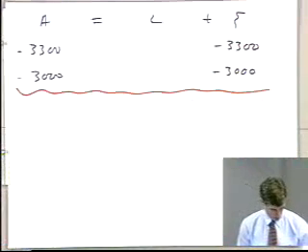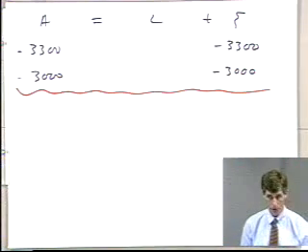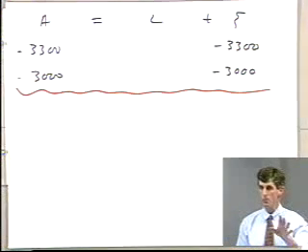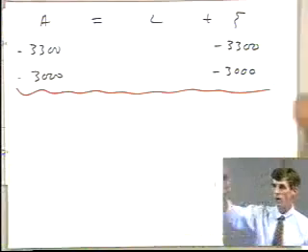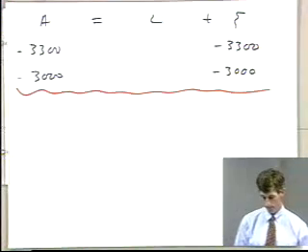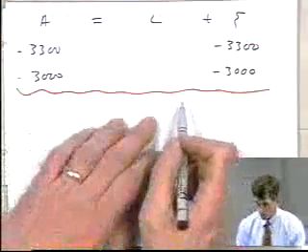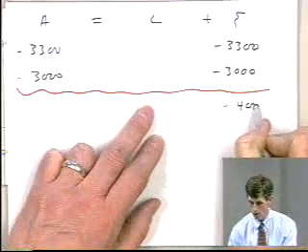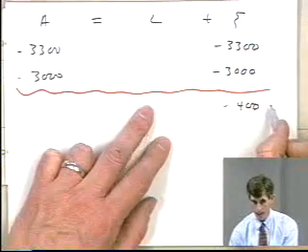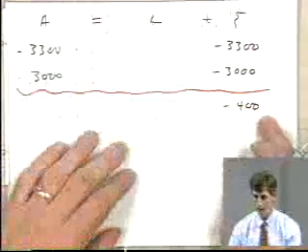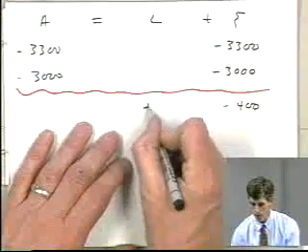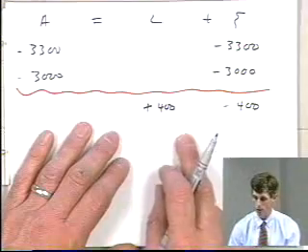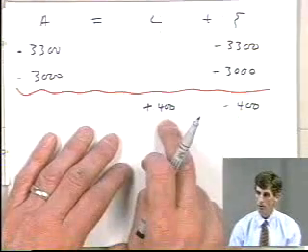So let's say we were going to owe another $400 in taxes, and at the end of the year we make an adjustment, recognizing that we owe the government some money. Then we'd recognize another expense for $400, and we'd call that income tax expense, just like the last part was, and we'd increase a liability for $400 because we owe the government the money, called taxes payable for $400.